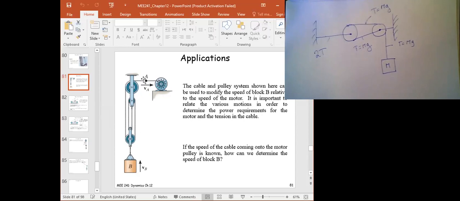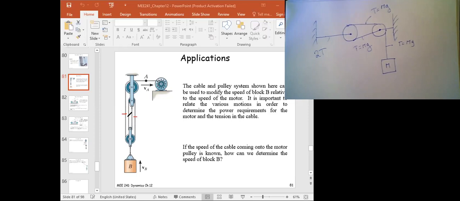Well, if this guy is T, what is the tension in this part of it? So let me actually annotate this. What is the tension in this cable, in this one? It doesn't have to be T also. Exactly, T. Why? Because the tensions across the pulley are going to be equal. How about the tension in this portion? It comes out as 4T. Also T, so 4T comes out.